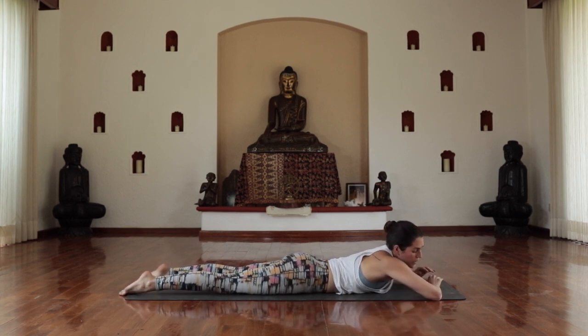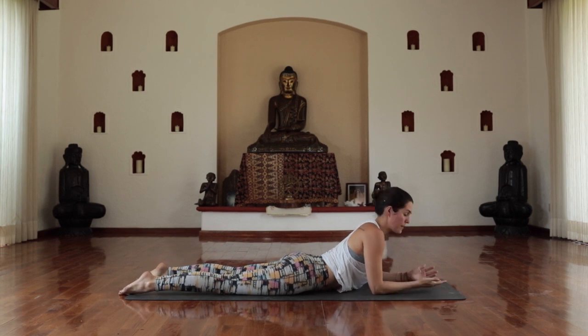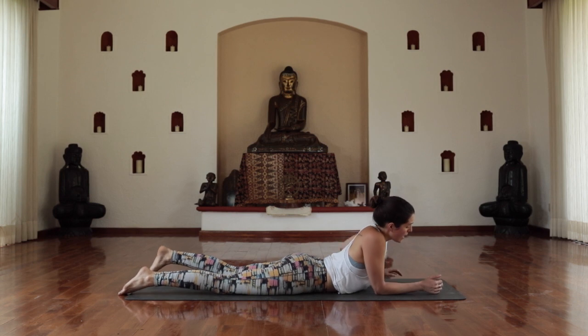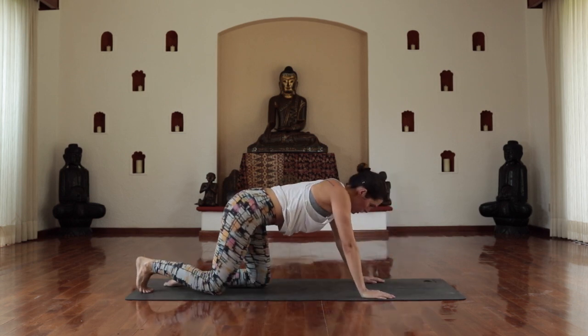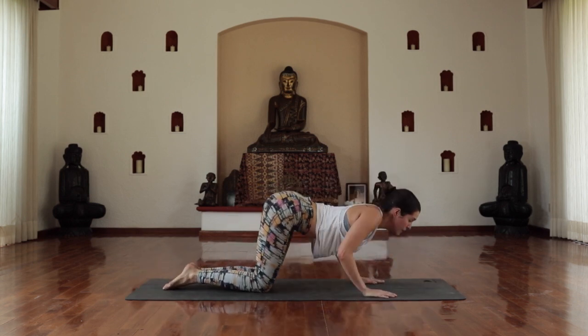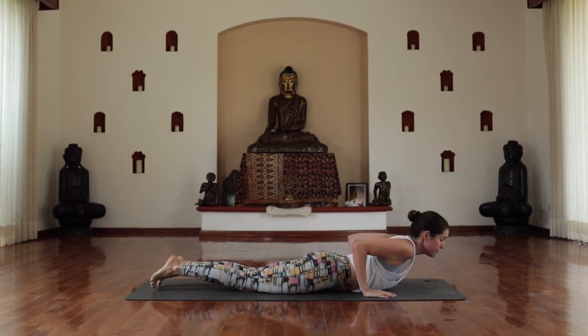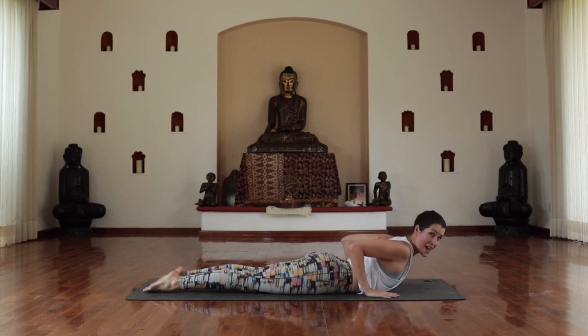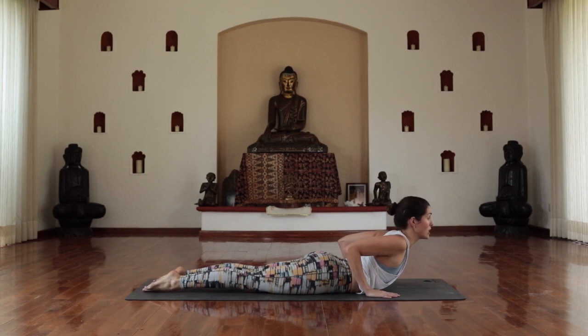Now, we're working on upward facing dog here. One of the things I neglected to mention is obviously if you're working with knees, chest, chin, your transition is going to be into Cobra as opposed to upward facing dog. Now, as we move through knees, chest, chin to Cobra, we are releasing down and then sliding forward. But notice that everything's on the ground for Cobra. Your hands are either side of your chest. The elbows are drawing in towards one another. And you are energetically pulling the hands back like we did in Sphynx and opening the chest.